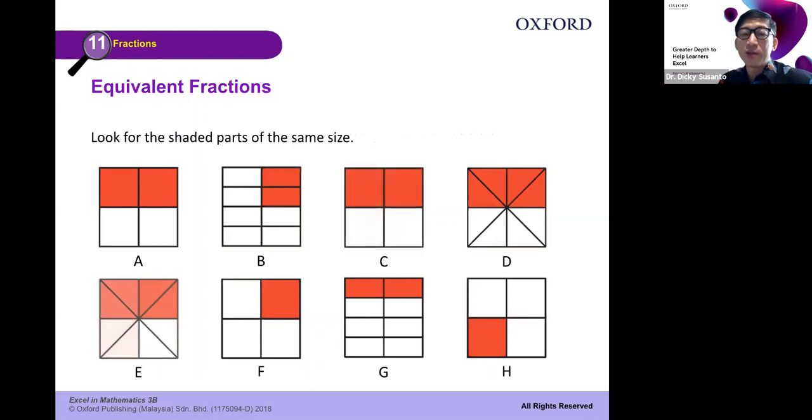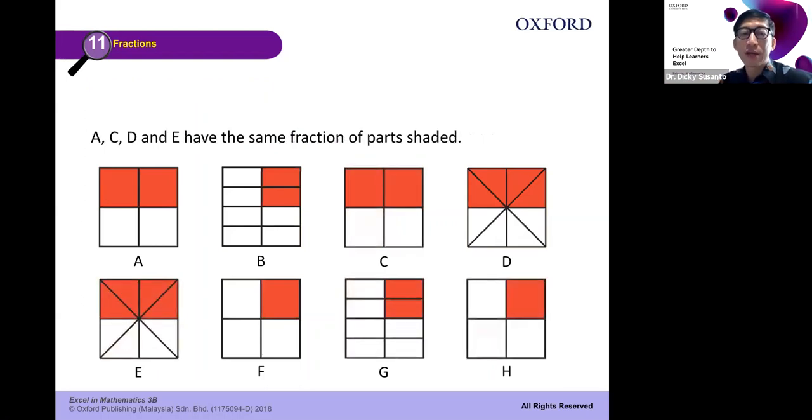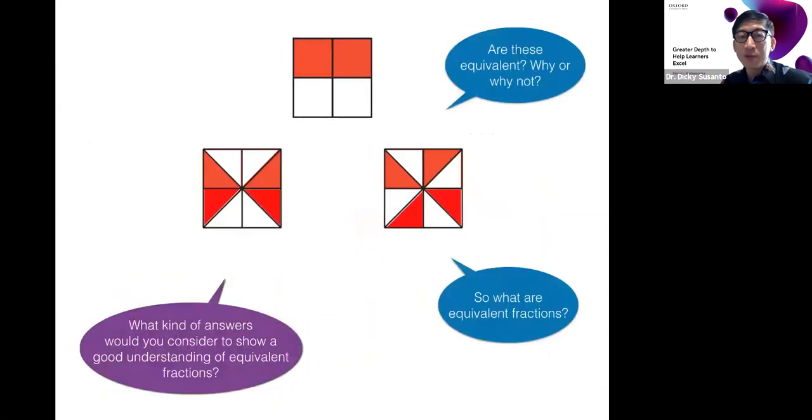The animation does a good job moving things around. Now they can see that A, C, D, E are the same, and then B, F, G, H are the same. Then you want them to start thinking, what's not there? We don't want them to get the wrong idea that it has to be the same shape. You want to engage your students to think more deeply rather than superficially, thinking that as long as the size is the same and the shape is the same, I'm done. But remember, there's this whole misconception that they focus more on the shape rather than the size.